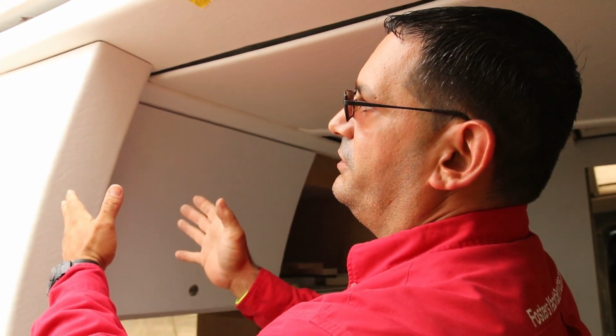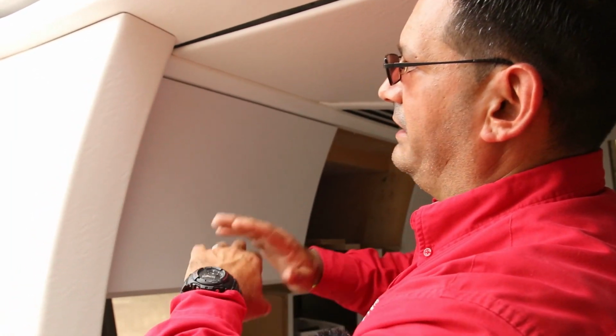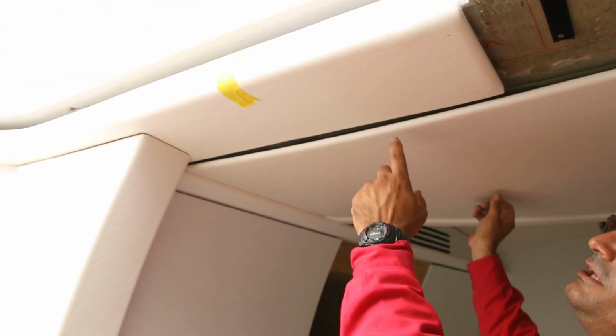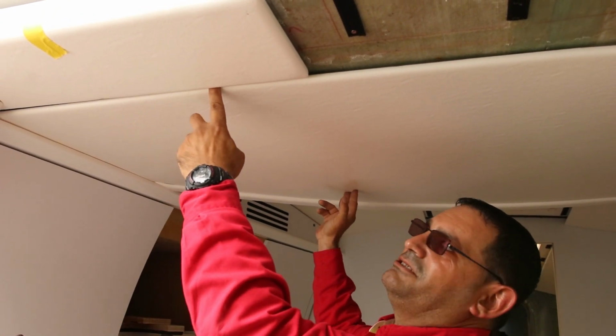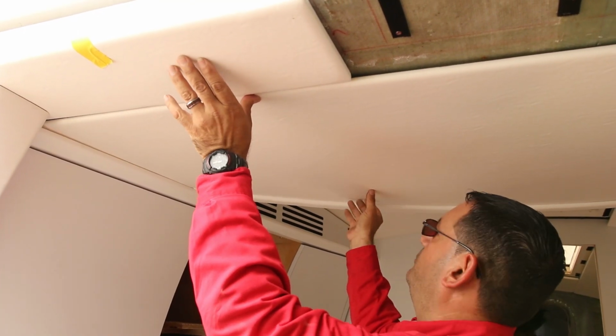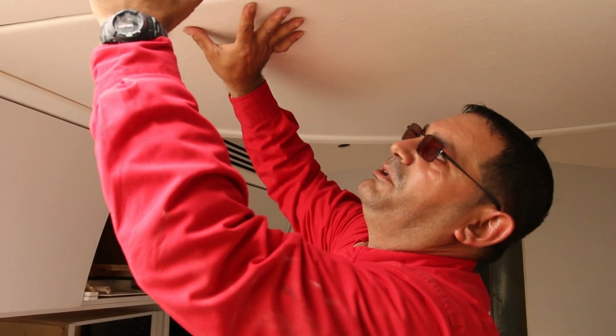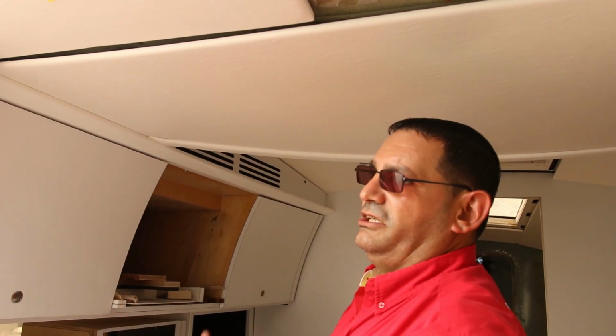And make sure that it looks good. If it doesn't look good, we're going to take them out and remake them so that it could be a nice, tight fit between everything. As you can see, this gap here, that's not allowed. I mean, it just doesn't look right and it's unprofessional. What you want is something that when you put it all together, there's no gap in between the two parts and everything's touching. It looks more professional, clean. Nice job. That's why they called us in. We're going to try and straighten out a lot of these little mistakes.